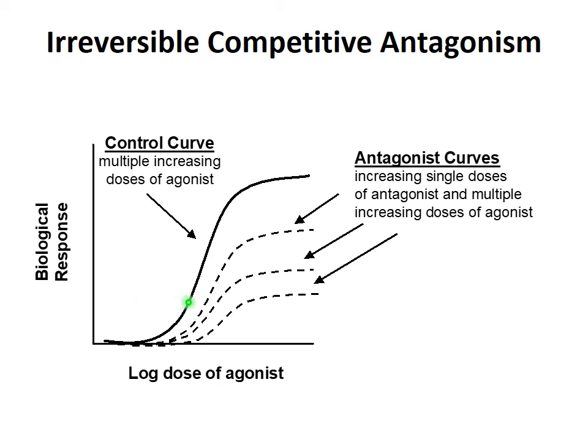And remember, in every case, the curve should never shift to the left if we're talking about an antagonist. They should shift to the right and sometimes down. If we're talking about irreversible, it'd be down, but also to the right. In every case, every antagonist, at some point the curve should be shifted to the right, if we're looking at parallel portions of the curve. That means we're decreasing the response to the agonist.